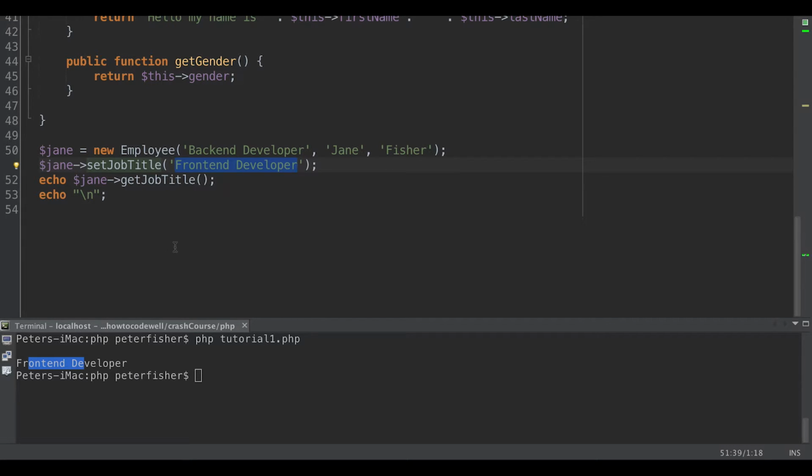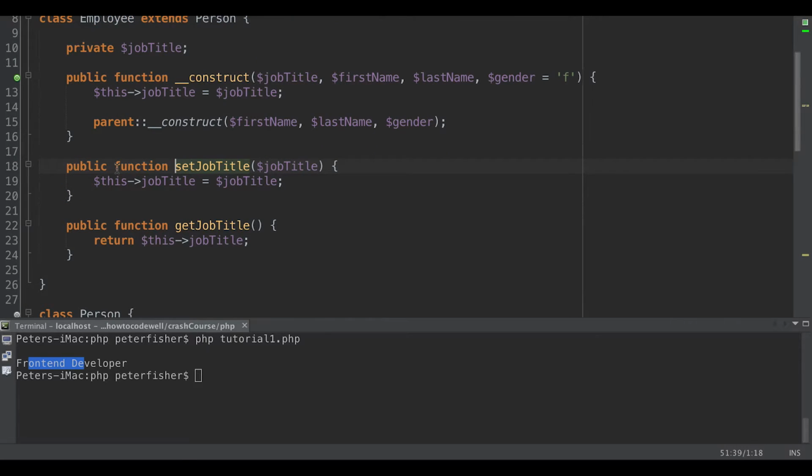Now, why would you want to do this? What's the whole point in having getters and setters and so forth, and exposing properties in this manner? Well, we might want to force logic to go through setters if, for example, we want to enforce some sort of formatting rules, and therefore prevent these values from being changed from outside of the scope of the class unless they go through these setters, which then enforce the formatting rules.